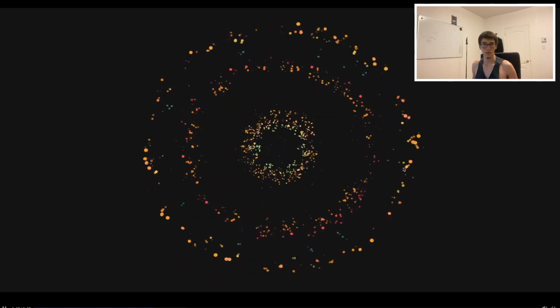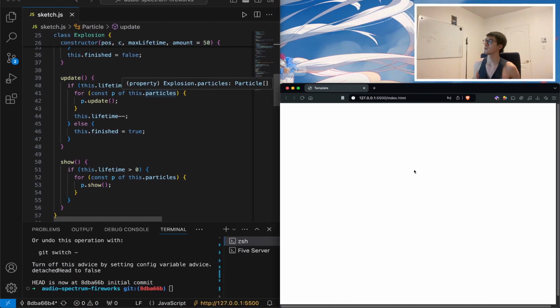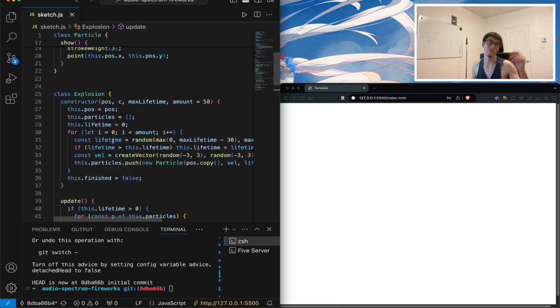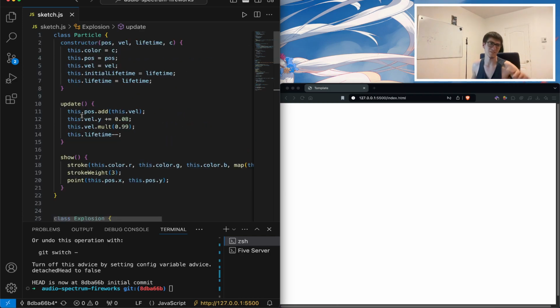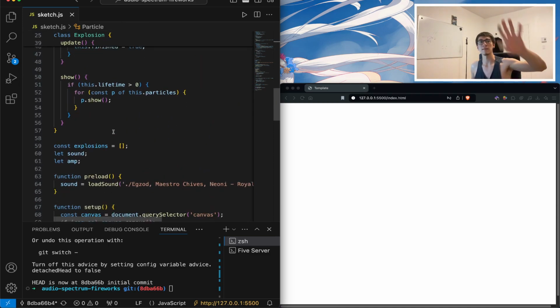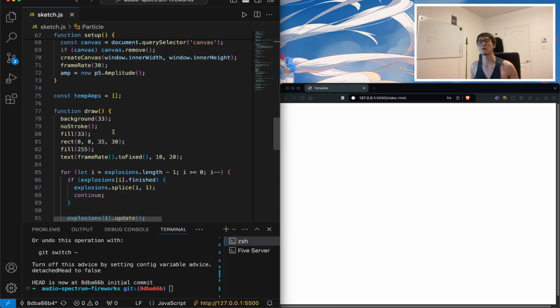Alright, that's fine. So this is the goal of what I want to get done today. Hopefully we get there. I've already done it, obviously, but I'll walk you through the process. I've just reset everything. I haven't done it in a couple of hours, I did this yesterday even. So let's get started. This is exactly what I had left in the earlier video called Audio Spectrum Fireworks.